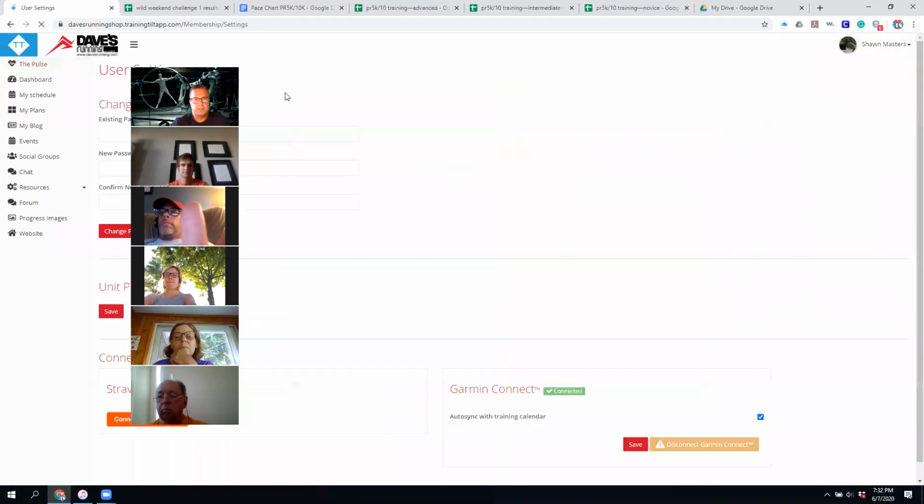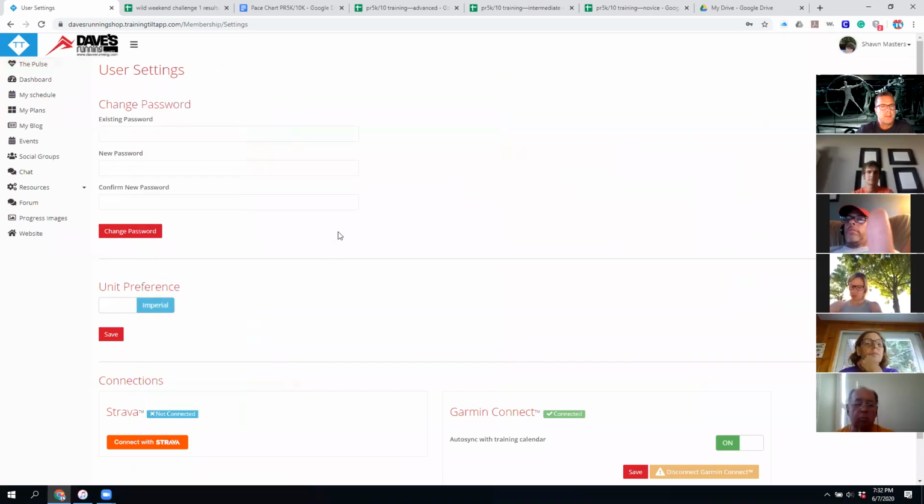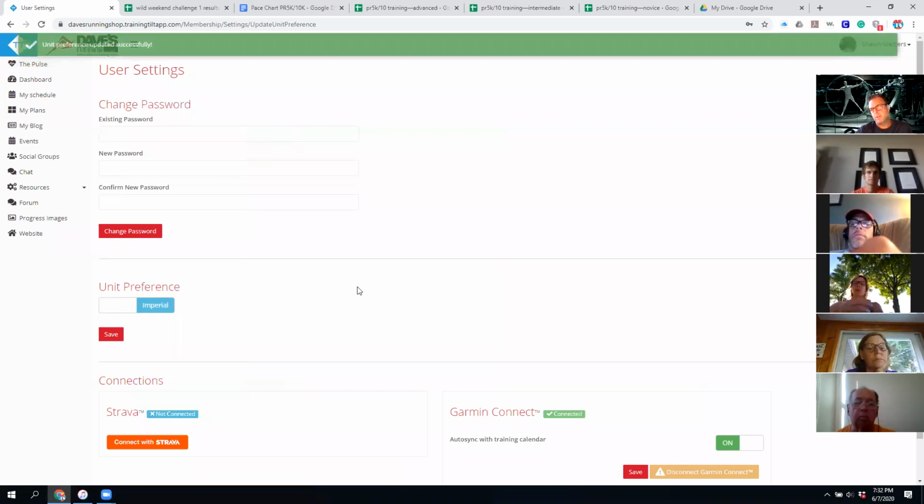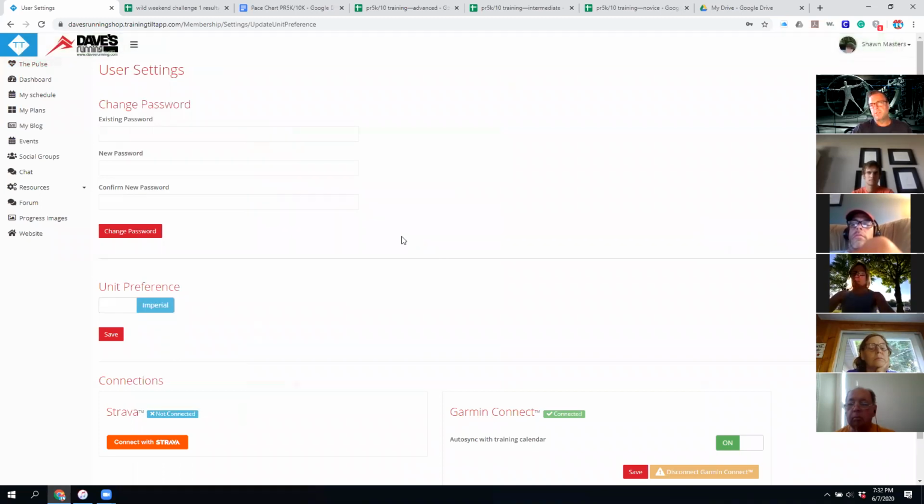When you go into user settings, you can change a few things. You see your connections. She's on Garmin and she's on Strava. Right here, it says unit preference. She's on Imperial. Yours should say Imperial too, okay? If not, you just click on it, one or the other. You want Imperial, then you save it. And then that'll convert it, make sure everything's measured in feet and miles, all right? That's just because all the schedules are in feet and miles too. This is based in New Zealand, so obviously they're using the metric system, but we do not, okay? So that's just a quick one there because we were seeing that a lot for that connection.